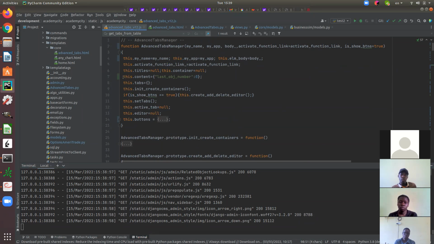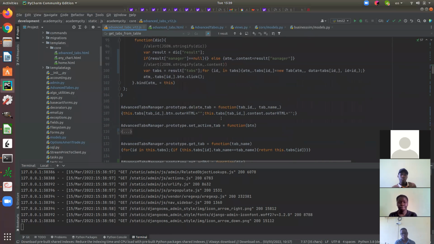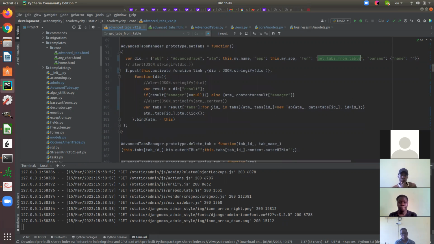I'm already putting it with a content, so I really don't have to do that, but it won't hurt anyway. So if the result manager is null, don't do anything because I already have done it. Otherwise, just take the actual manager content.